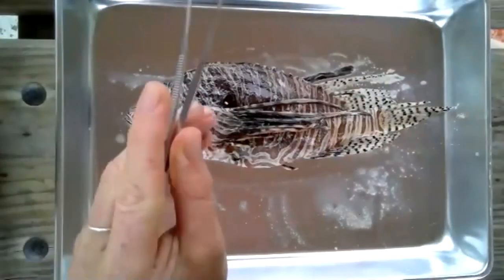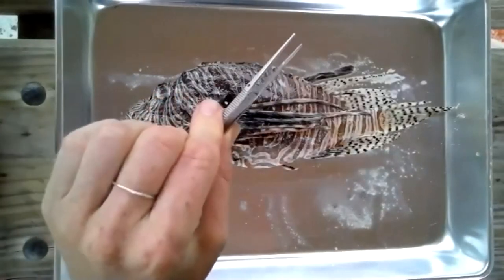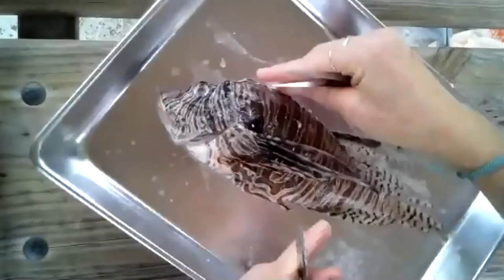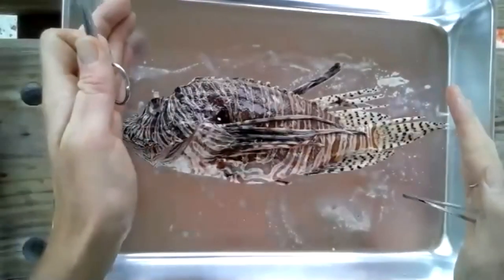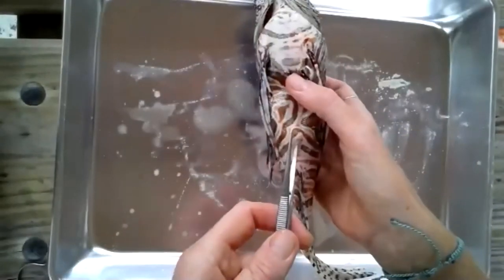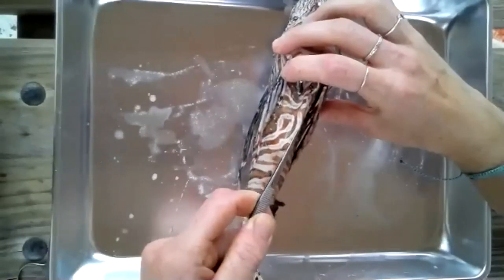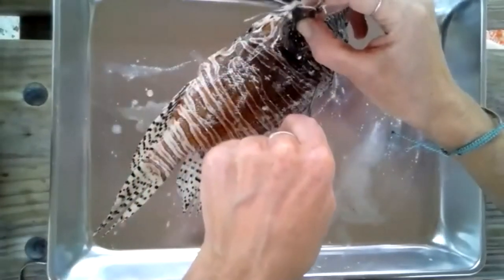Whenever you begin a dissection, we have our dissection tray, our scissors right here, and our forceps — because we are doing science today. They do look like tweezers, but forceps are for science and tweezers are for eyebrows. When you are cutting, you want to cut away from yourself. I always like to orient the animal so I'm cutting up. The head is on my left side and the tail is on my right side — anterior on my left, posterior on my right. I'm looking for a hole right underneath here — I'm going to lift it up with the forceps.